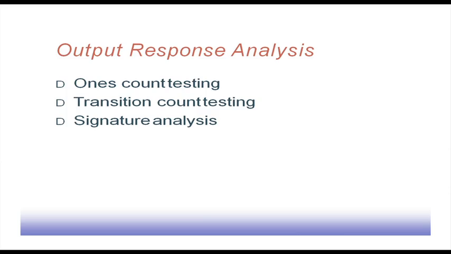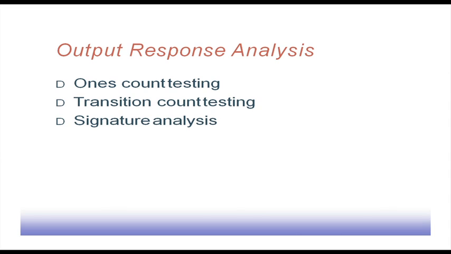So, what is required is some sort of signature, so that after some time we see that, okay, this is the signature. That signature has to be obtained, and it will be compared between the fault free and the faulty cases. There are different types of response analysis that can be done, like ones count testing. We count how many ones we have seen, and that may be one type of signature. Like if the circuit is good, maybe for a set of test patterns we see 100 ones, and if the circuit is faulty, we get 95 ones. Since 95 does not match 100, we say that there is some fault in the circuit. So, that is ones count testing.